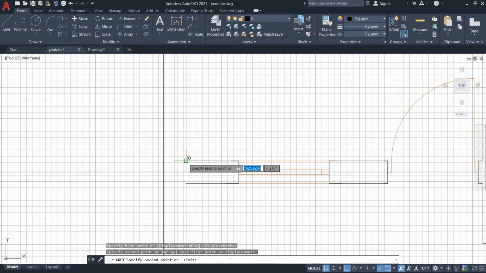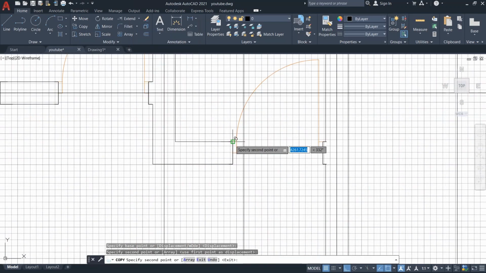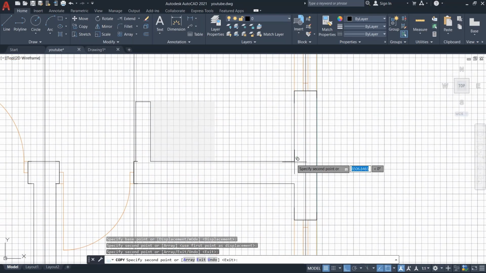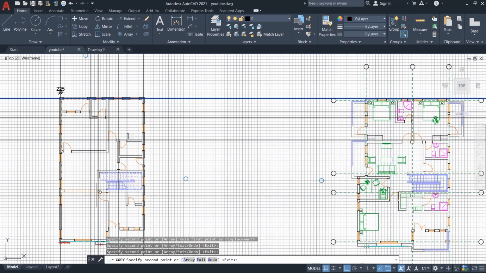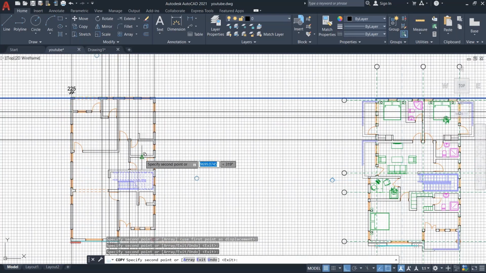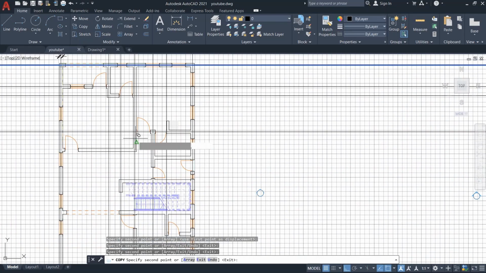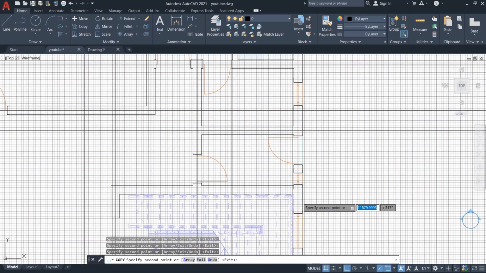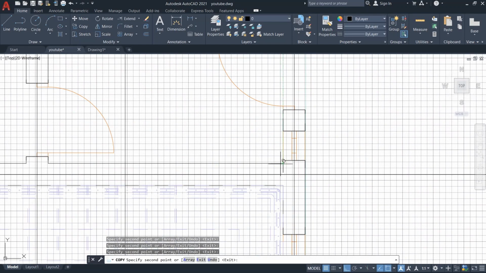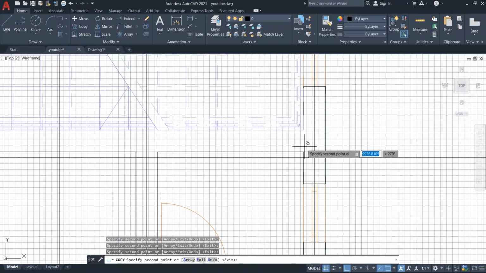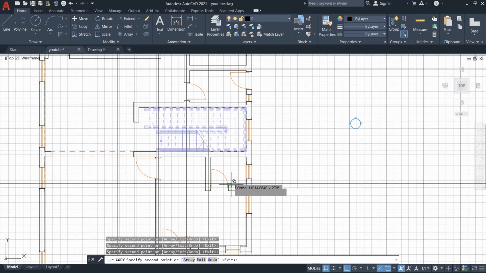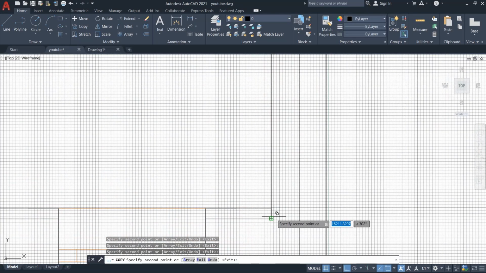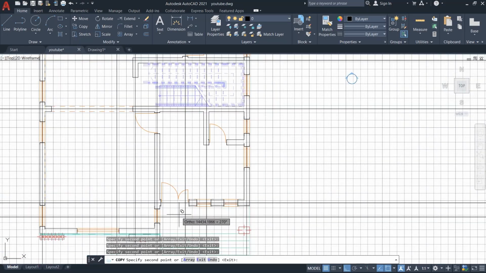Come back here. Remember, there's no harm in zooming in.